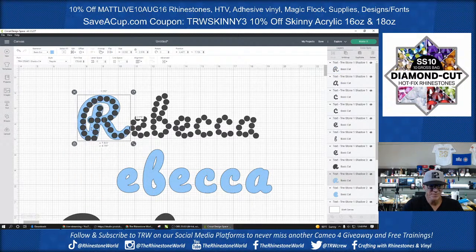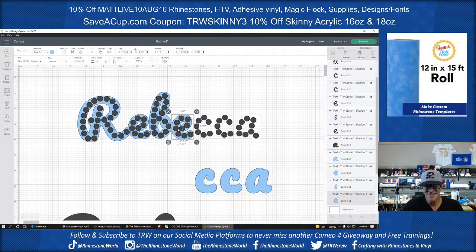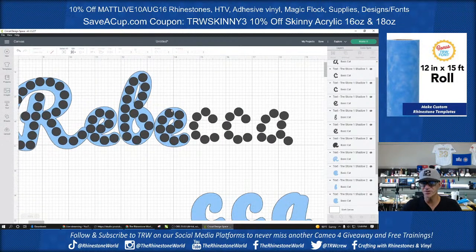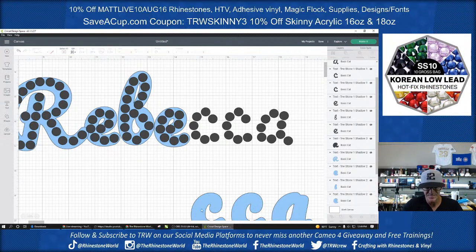So I'm going to come up here to my R and align that quick. Come over here to my E, and I have that aligned. My B. Sometimes you'll see me use the center tool, but you can't use the center tool on this one because it actually centers it and moves these to the top. So they aren't going to align perfectly. Does that make sense? Then I can say, do I want to move that over? No, I think that looks pretty good there.